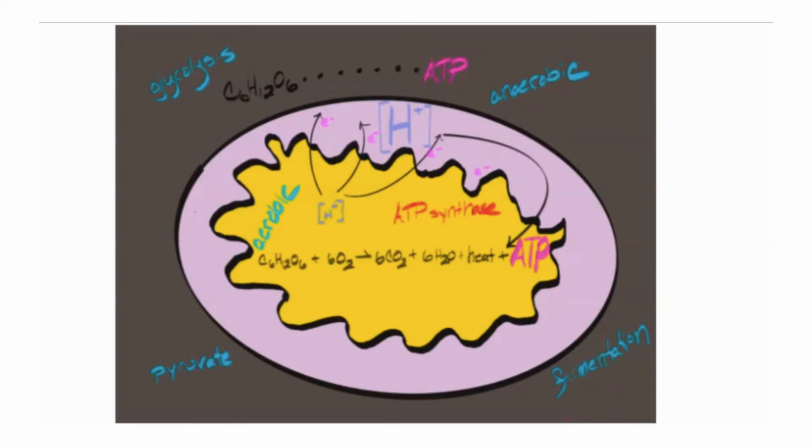And it's the most efficient way to make ATP. We make a bunch of ATP when it is produced aerobically, that is to say, in the presence of oxygen. But ATP can certainly be made anaerobically as well. This video is going to be very brief. It's just going to outline what cellular respiration is, and in a subsequent video, we'll go into greater detail of all the sub-processes that allow our bodies to make ATP.